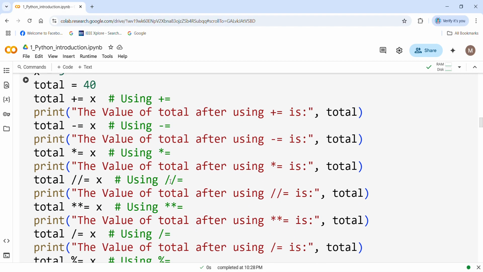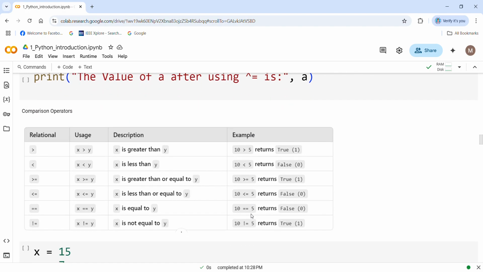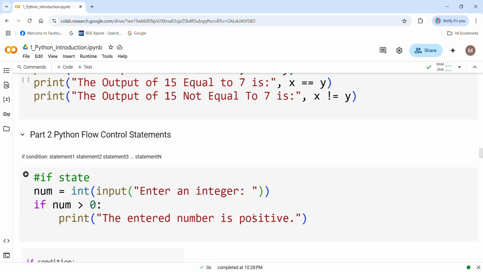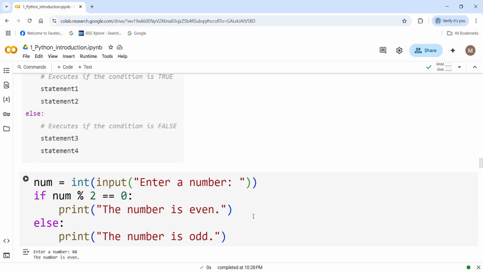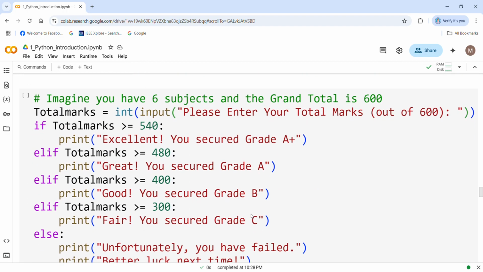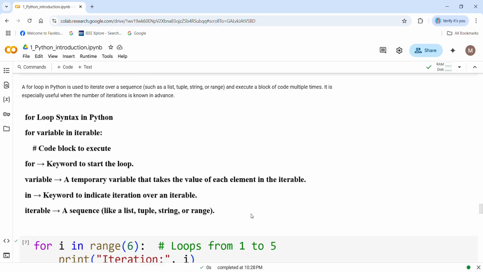Then the relational operators, whose output may be true or false. Then Python flow control, with if, else if, and else statements in three programs. Then the while condition, then the for loop.